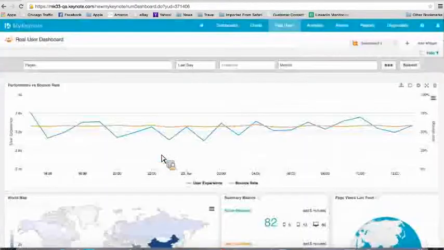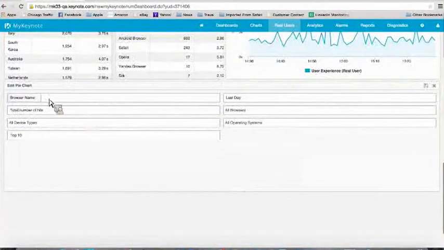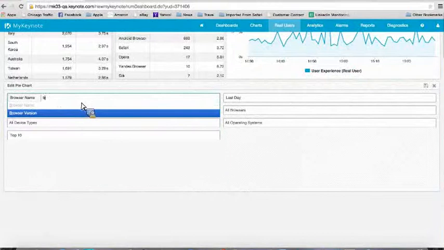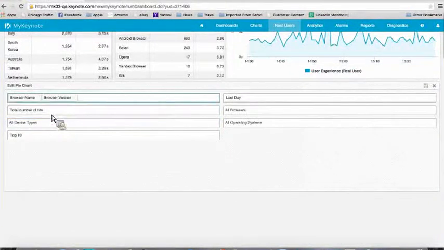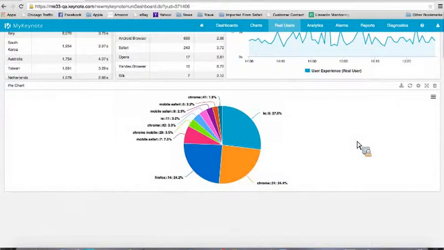A pie chart, which was something that was not available in the past. It was just a teaser there. So let's say we want browsers, and we want the browser version as well. And then I want to see for the last day, how does that browser demographic look for my site? Which are the most important browsers? This is Keynote.com, and you know that we are currently using IE9 and Firefox to do most of our measurements. So a large chunk of that is our synthetic data coming in and driving a lot of this traffic. But you can see how that breaks down for your specific site.